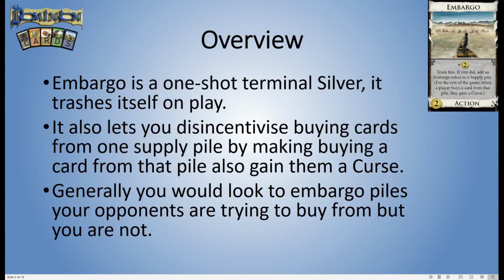So in addition to just giving you money at the cost of an action, it also allows you to try and disincentivize buying cards from a particular supply pile by making the purchasing of that card also give you a curse. Generally, you would look to try and embargo piles that your opponents are looking to buy from, but you aren't. You can embargo cards that you're planning to buy yourself, but it means that you will also be cursing yourself, which is usually not great, right? Normally, you want to play Embargo to try and hurt your opponent more than you hurt yourself, fairly obviously.